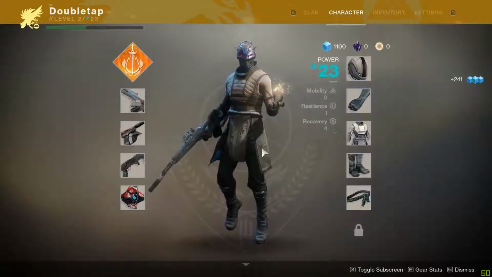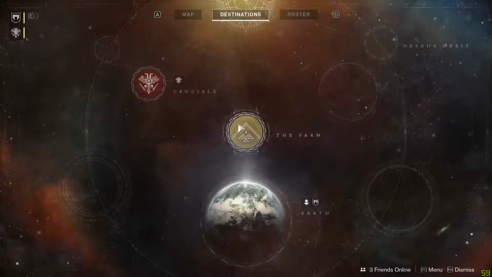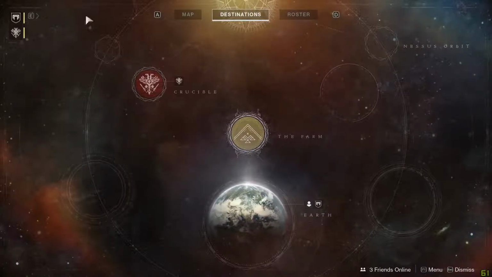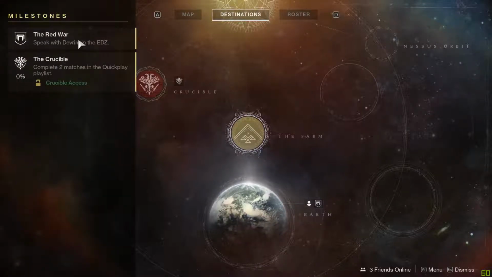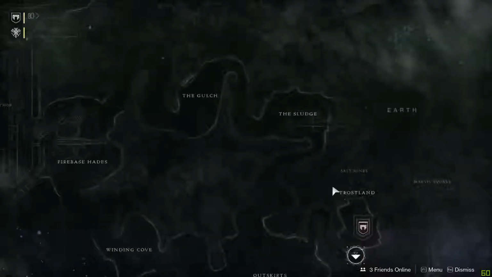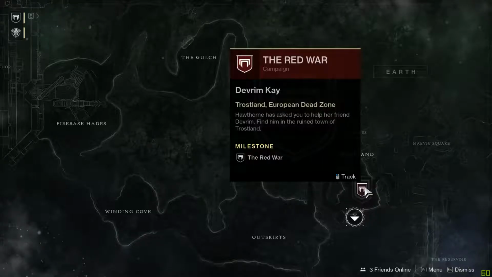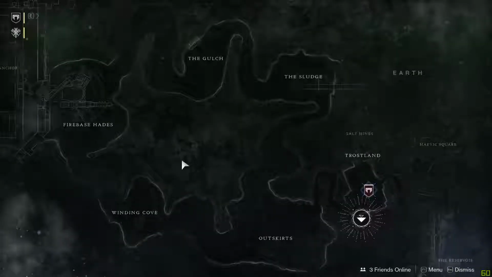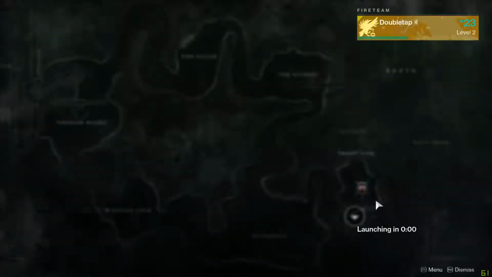Oh, there we go. Oh, cool. Cool. All right. Let's open the director here. Let's try to figure out exactly what we're supposed to be doing, because I know we have the PvP quest and then the PvE quest. Okay, so I guess we go back to Earth and do that. Oh, there we go. Get that job taken care of. Okay, so I need to go there, so I can launch to the site. Slowly figuring out exactly what we need to do here and what it requires us to do.